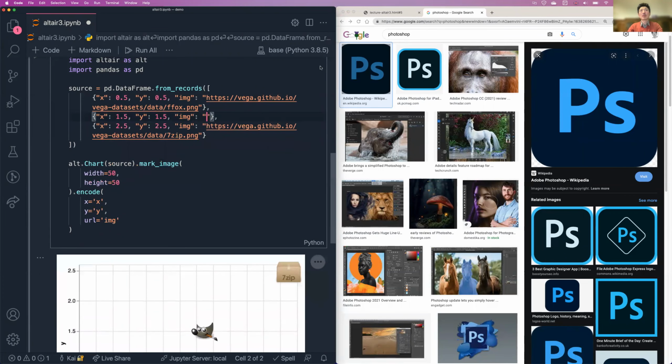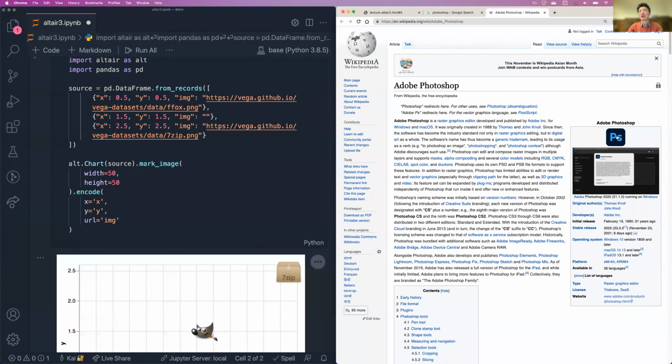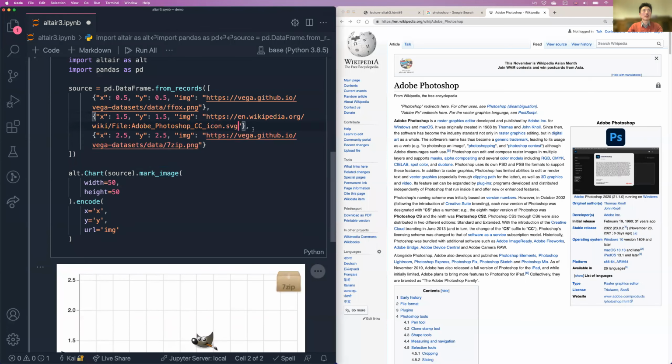Okay, that's not the best one. Copy. No. Okay, let's just go there. This is the SVG. Oh, maybe that works. Let's try. Okay, and so this is slightly different. We are using a file format called SVG. I'm not entirely sure if Altair can handle it. We'll try and find out. Okay, it doesn't like it, it looks like.